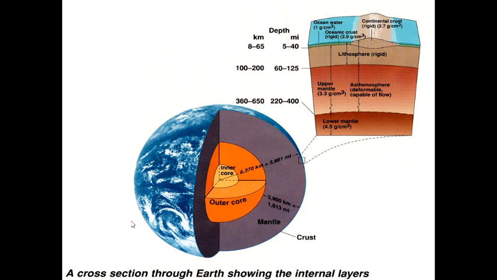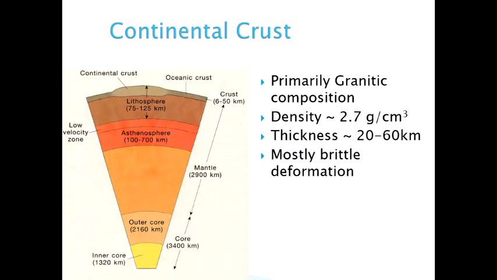If we look at these layers, here is a schematic diagram of a slice through the Earth. We have several layers. Now I'm going to go through them from the surface of the Earth to the center of the Earth. So the surface of the Earth could be right up here. And first of all, we have what's called continental crust. We live on it. This is the land.